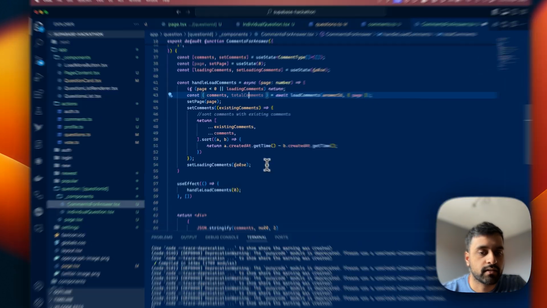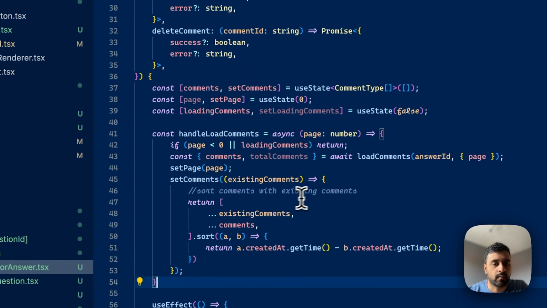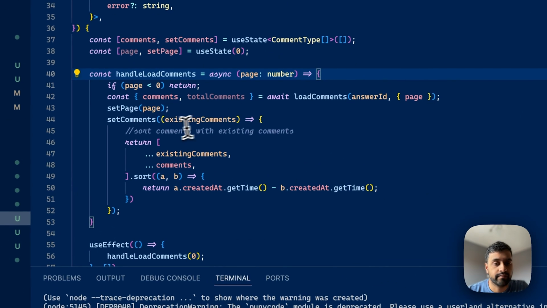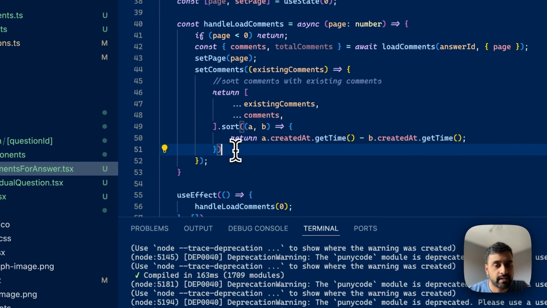Okay, so that obviously doesn't work. The reason is that set loading comments doesn't set it straight away. It says I'm going to do this at a future time, but useEffect is being called at the same time twice, which is why it's doing this. So the only nice way I can think of doing this is just to filter out the results.